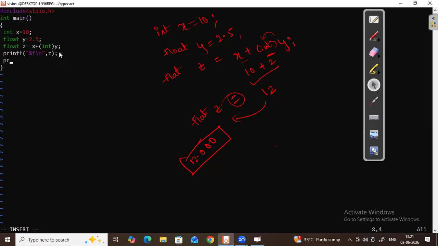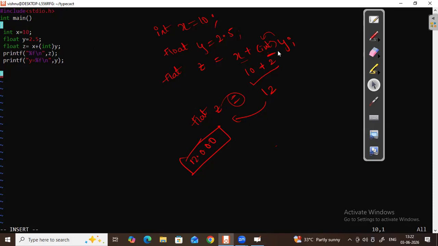So printf y equal to percentage f comma y. Okay. So what is the output printed here?